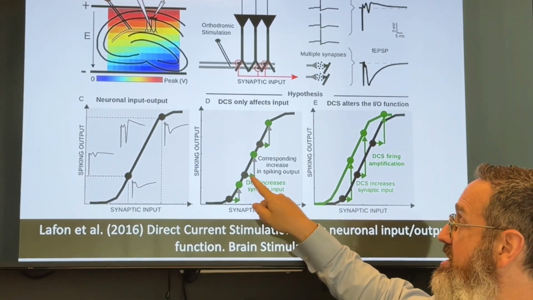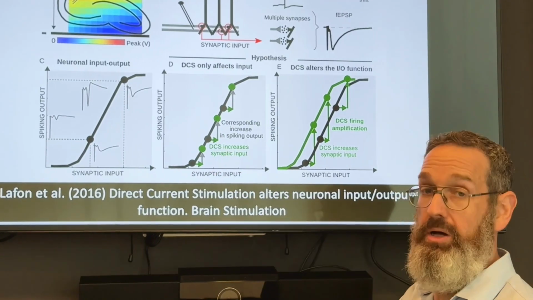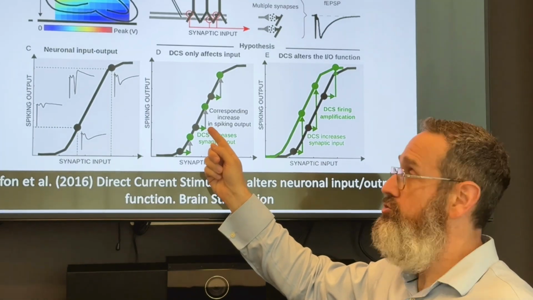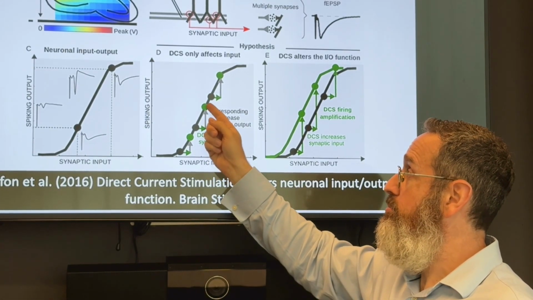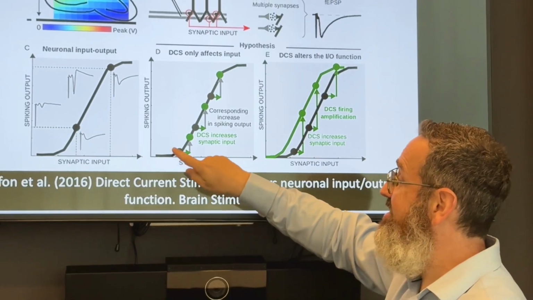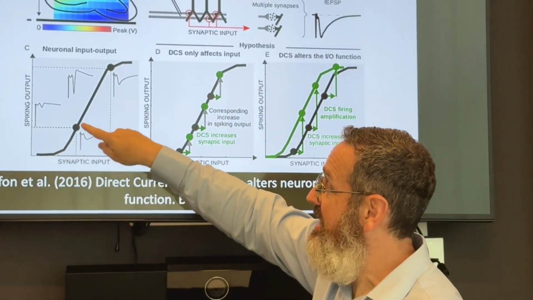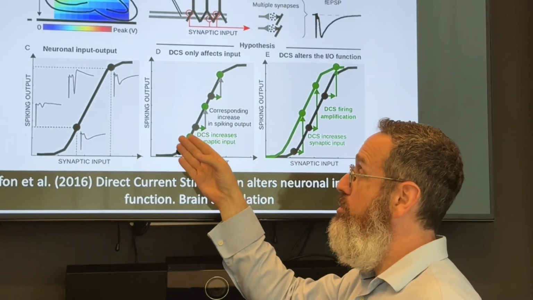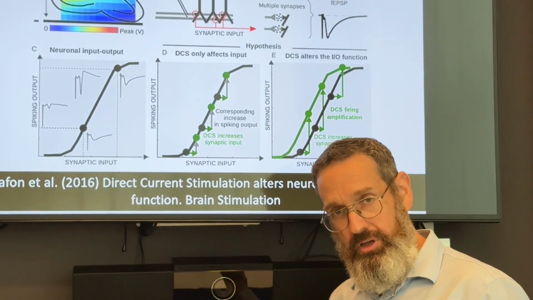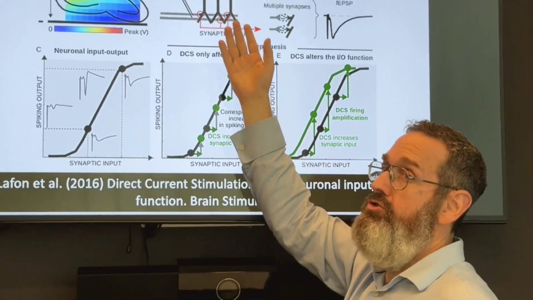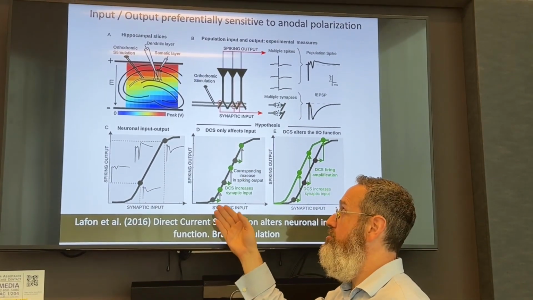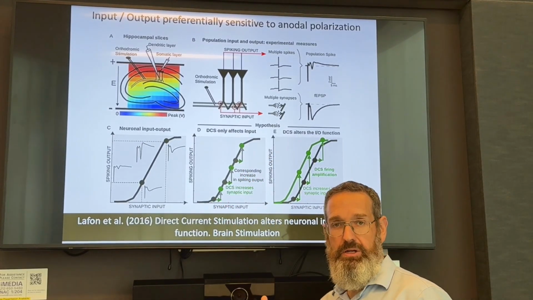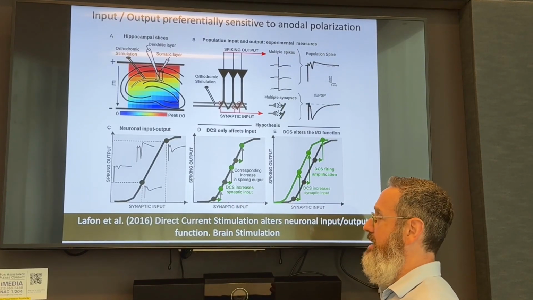Perfect. What if this was the initial input, right? Before we applied stimulation. Okay, we make that input stronger. Well, now we have a stronger input, so that's going to lead to a corresponding bigger output. Now this line here and this line here are the same line because the relationship between the input and the output has not changed. The processing essentially of these neurons, how they're working, doesn't change. They're just seeing a bigger input because somehow the direct current stimulation creates a bigger input. And there is a basis, by the way, to think about that.